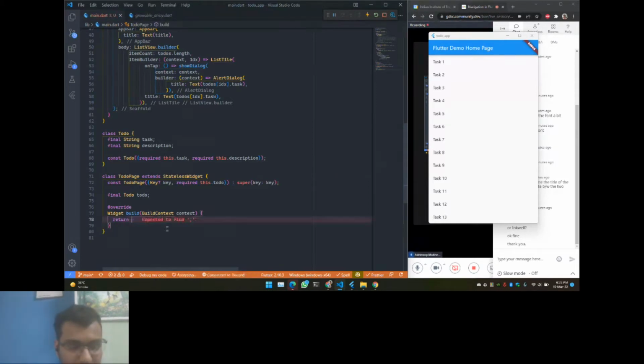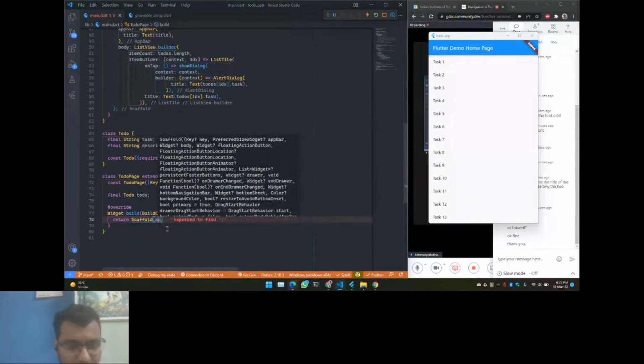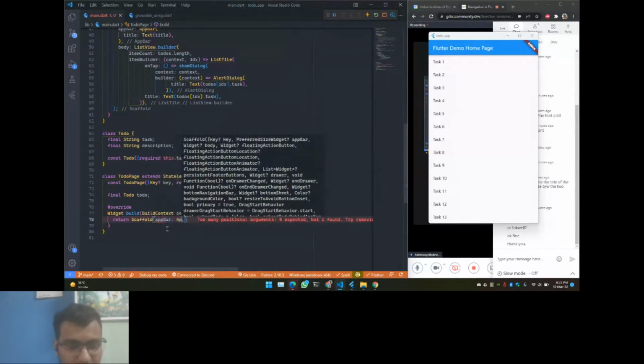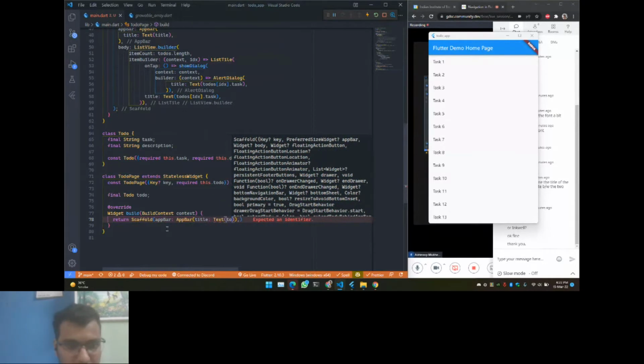Cool. So after that I'm adding stuff. I'm building the page, so I add a scaffold and an app bar, with a title that is a text with todo.task.